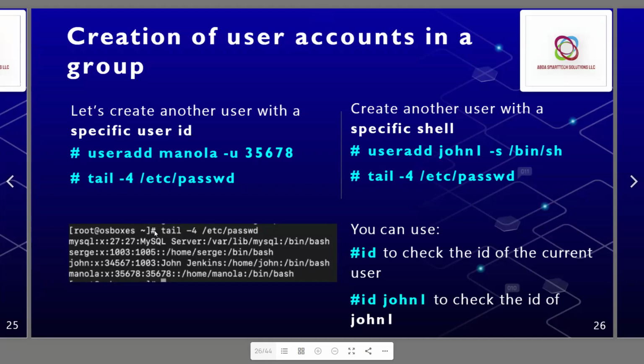If you just want to have fun with it, guys, you can come on here and just play around with this. But creating a user and assigning a shell to them, you don't have more than one shell on the system. Most of the Linux jobs you're going to have will use Bash. You're going to be running your commands on the Bash shell. So we don't need to do all of this. The most important thing is to know how to create a user, know how to create a group, add a user to that group, assign a user ID to them, and you're good to go.